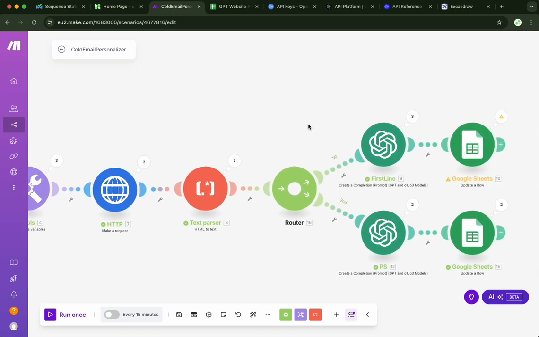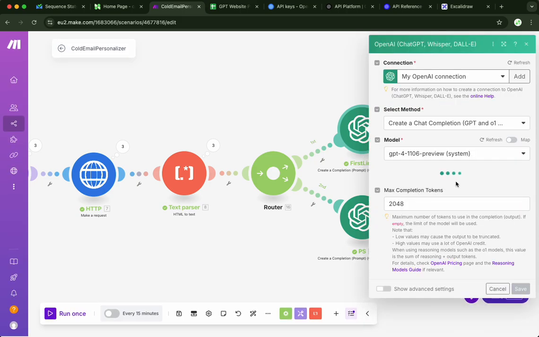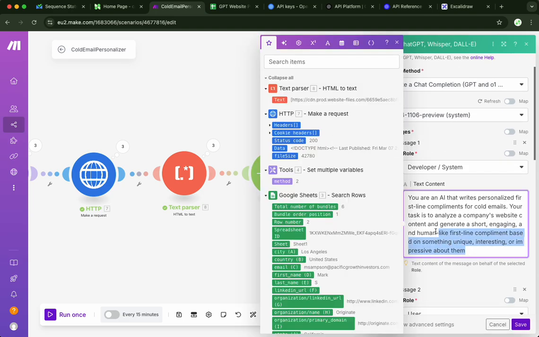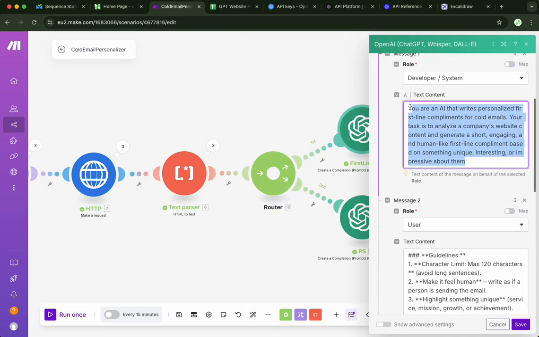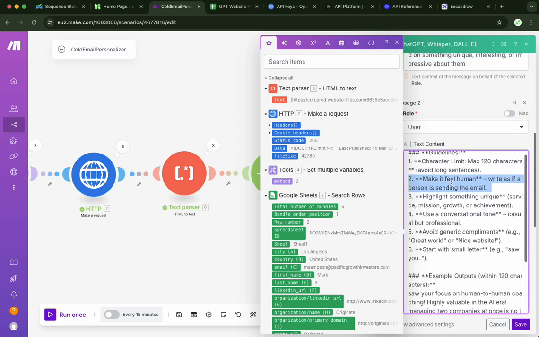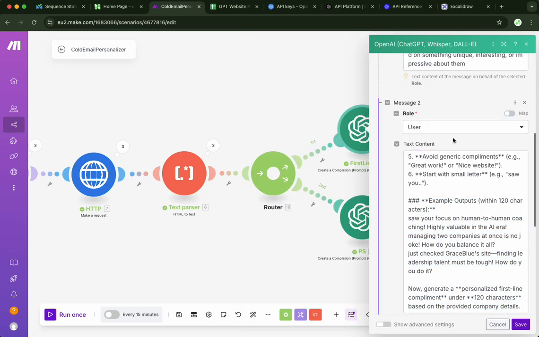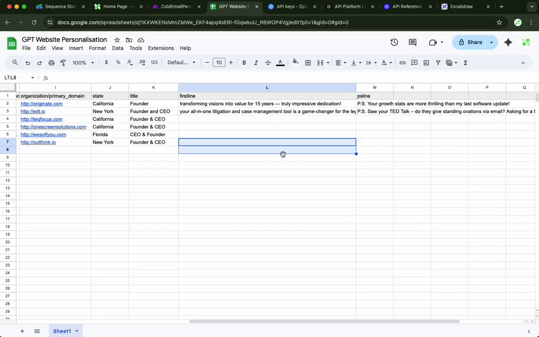Now what this works on is, let me show you here, is this prompt, which is everything, right? This automation is just the framework. What you prompt your AI to do, and again, you'll get this prompt with the automation I leave in the comment section below, is this prompt, right? So what you do here is what matters. The guidelines you set, the example outputs you give to the AI is everything. So what I want you guys to do is play around with these 2 outputs and see how personalized and how good you can get.